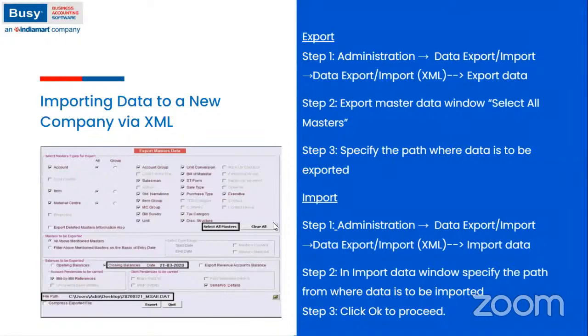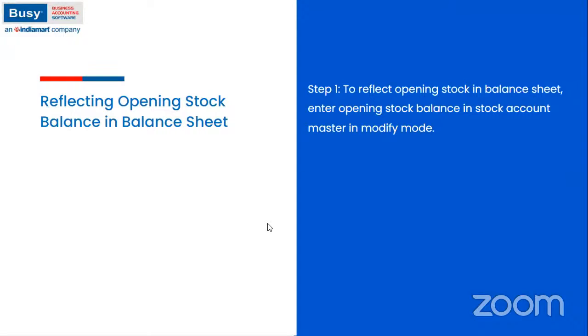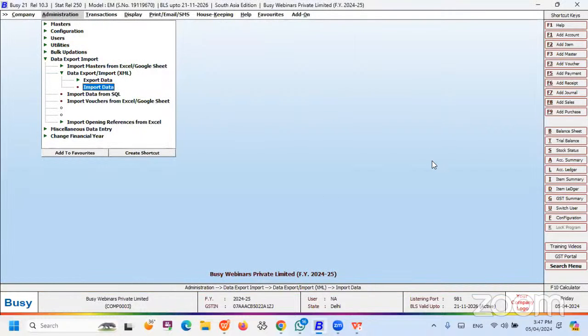Importing data to a new company via XML. This is completed. In our next slide, let me explain to you reflecting opening stock balance in balance sheet. The opening stock that is on our financial year's first day is treated as the first day opening stock. So how to update the opening stock?